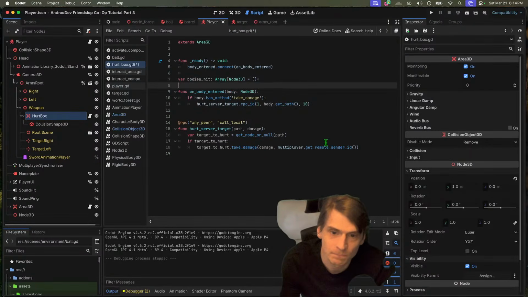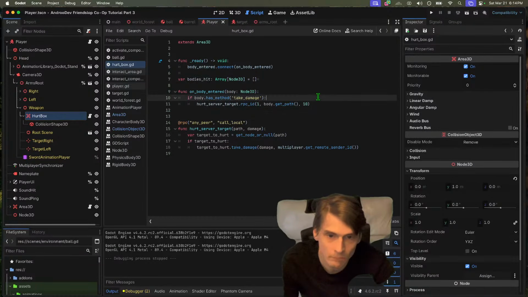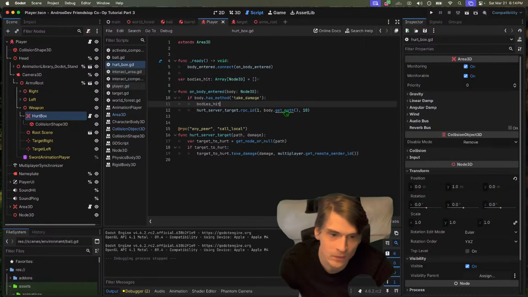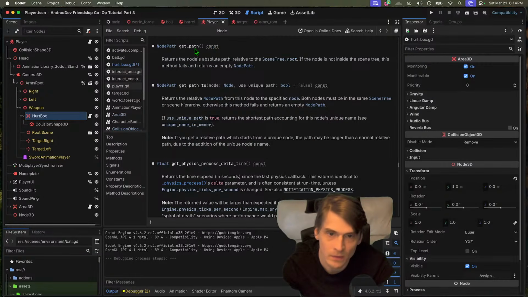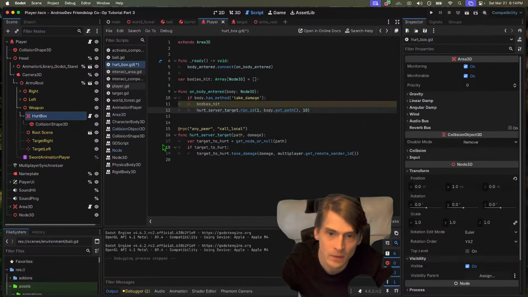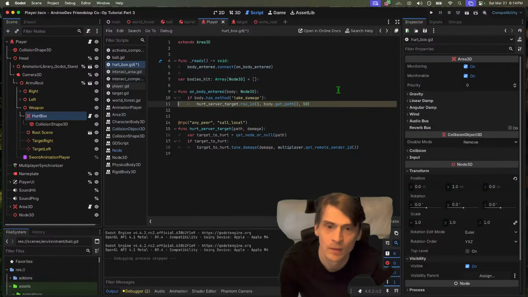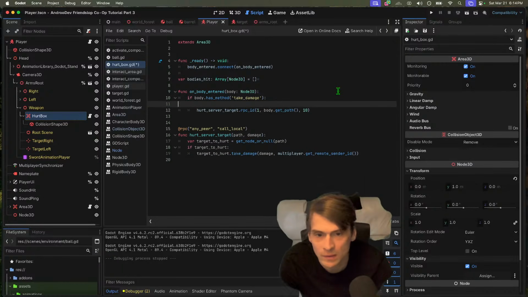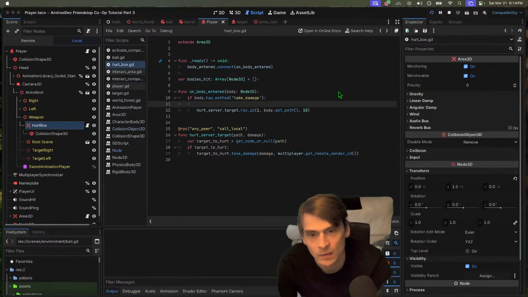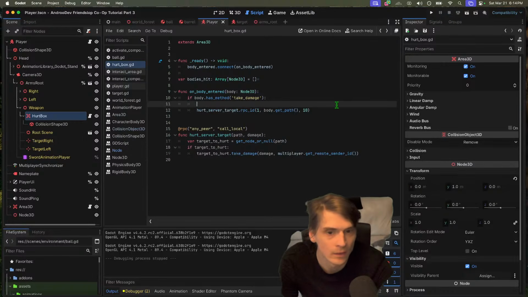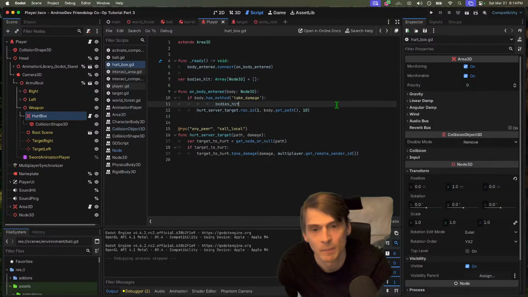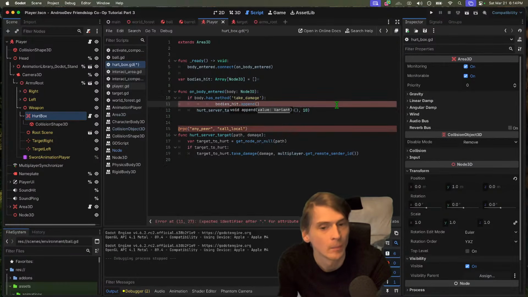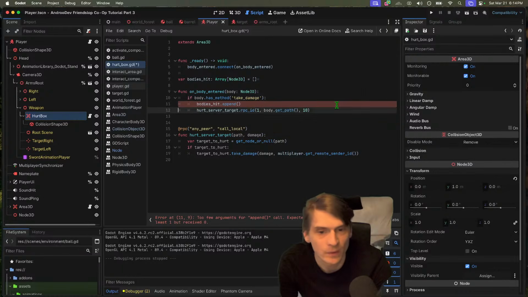All right. I think this is actually a string name, right? No, it's a constant node path. We just add the body, right? We could just add the body during this swing.